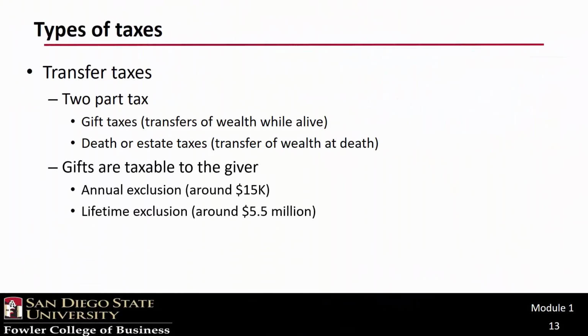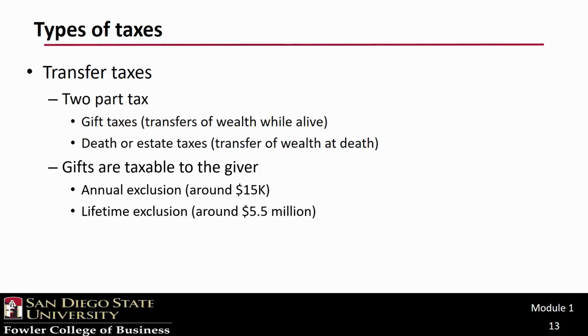Amazingly, gifts are not taxable to the recipient. Instead, it is the giver that pays the tax on the value of the gift. Tracking every gift made and to whom over time is effectively impossible. So to deal with smaller gifts, the tax law includes an exclusion for any gifts under the gift exclusion limit, which is about $15,000 and is adjusted for inflation as needed.